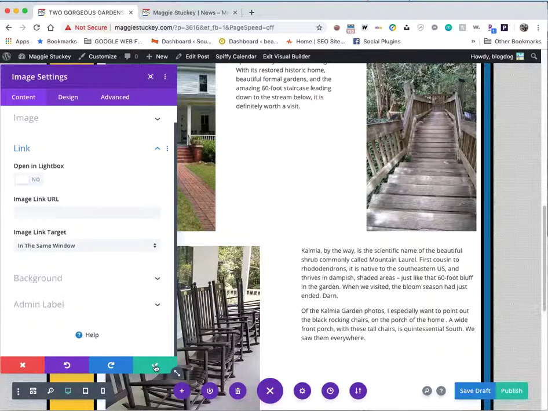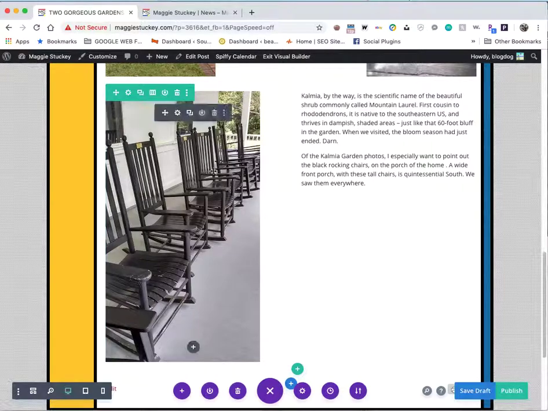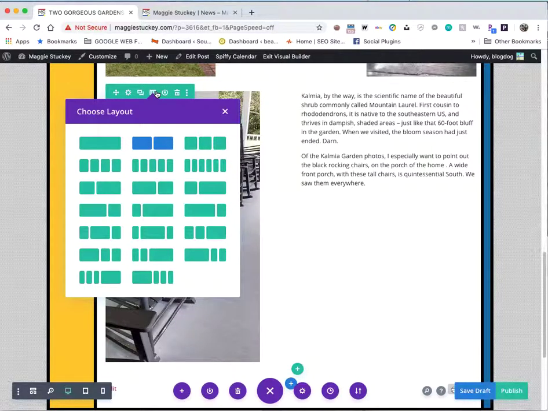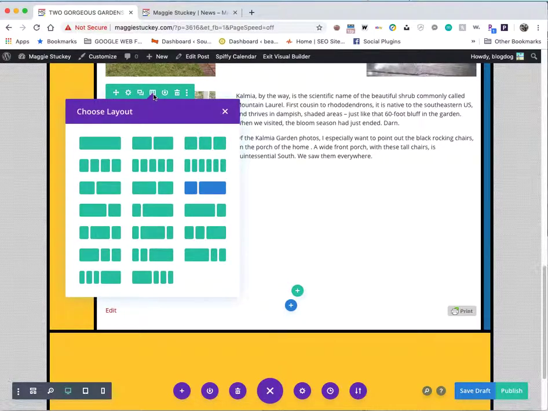Come back to this, click the green. Now I'm looking at this and deciding, I think I've given too much space to the image relative to the text. So let's make the images column a little bit smaller. Let's start with this size. Oop, that wasn't what I wanted to do. I want to make the text area smaller, which would be this way.